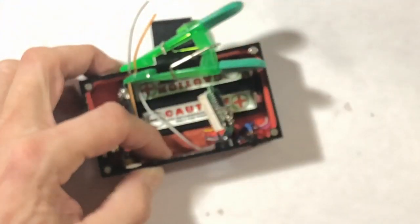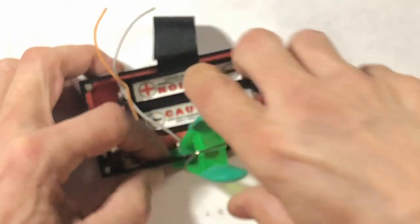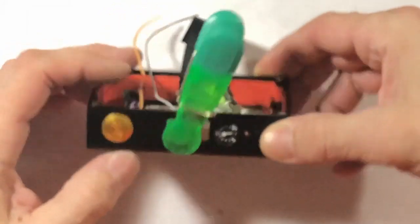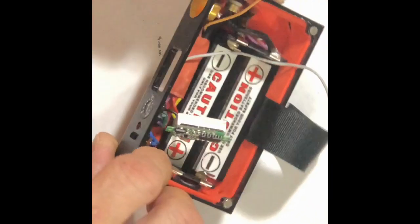Now, just take this one. Clamper, clamper, damper. Now, I'm gonna let that dry. All right, that's good.